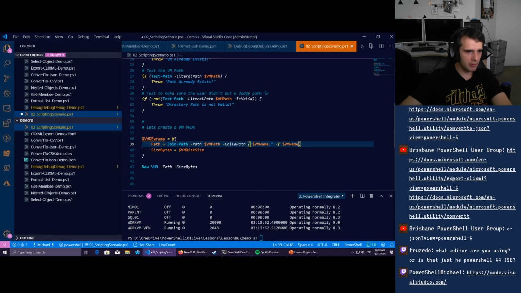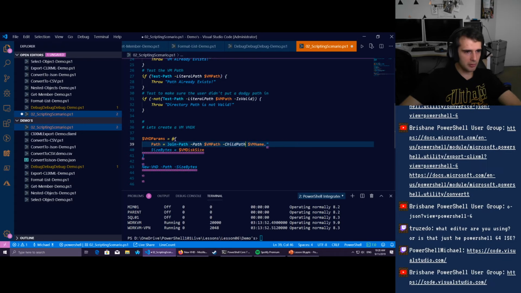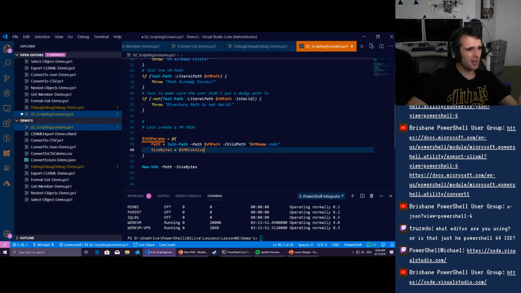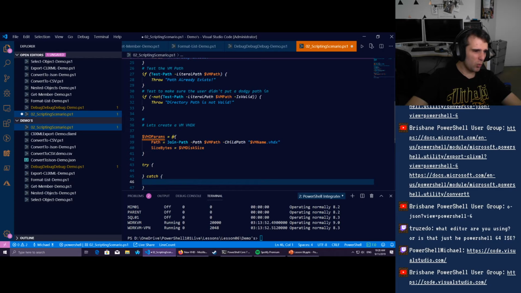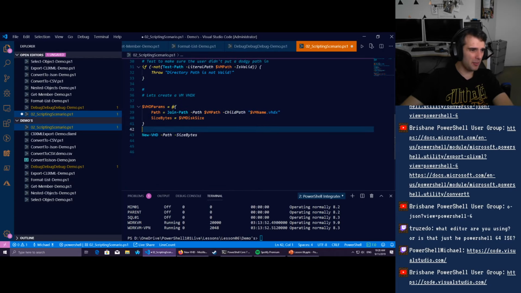I'm simplifying this a bit because I feel like that was a little overcomplicated. So essentially we can just go VHDX, like so. It joins a path, creates that, and then we can create a new VM. We're actually going to let it error.